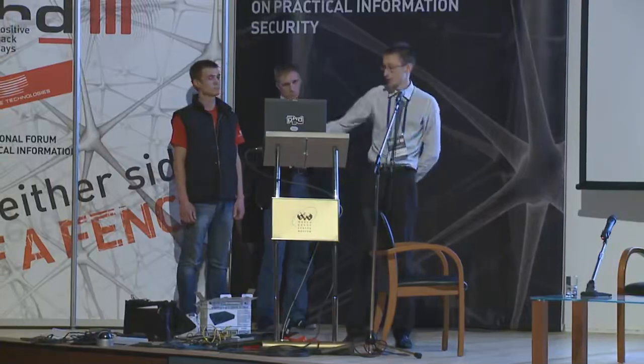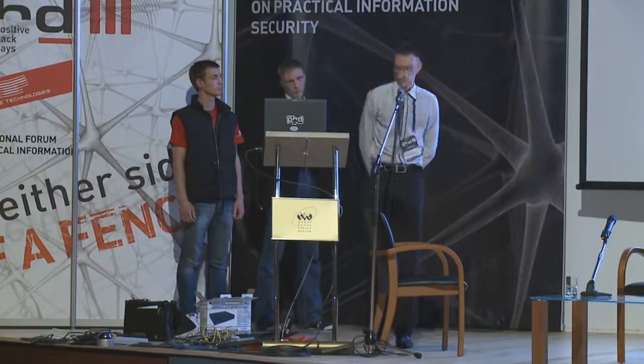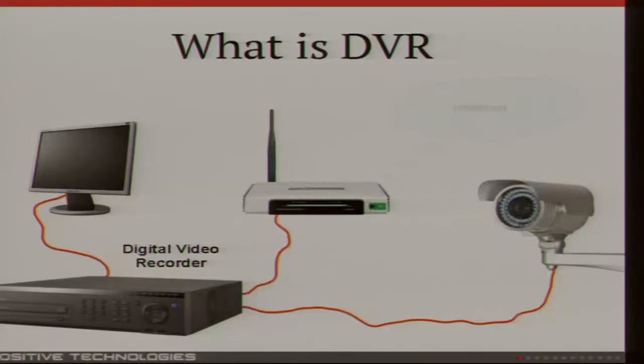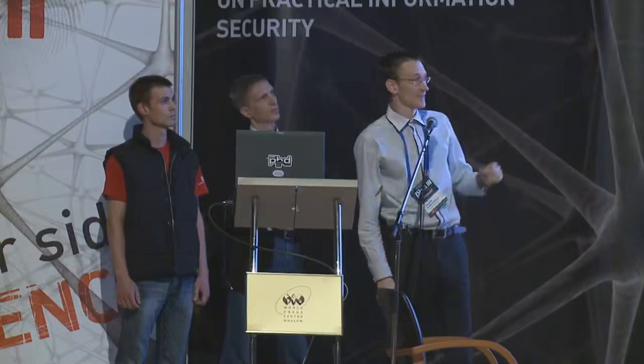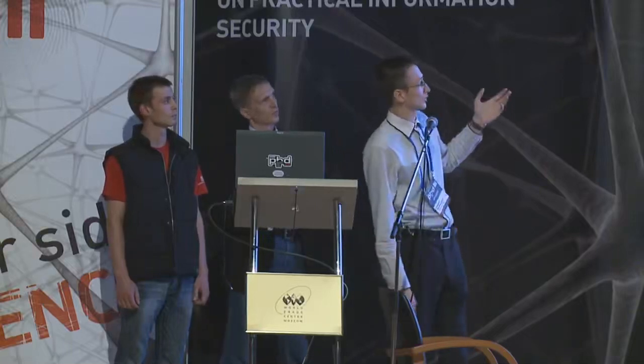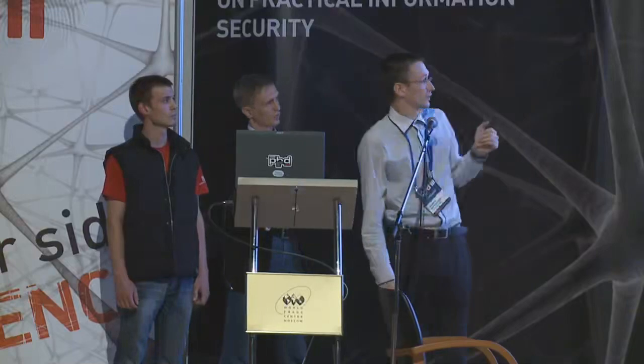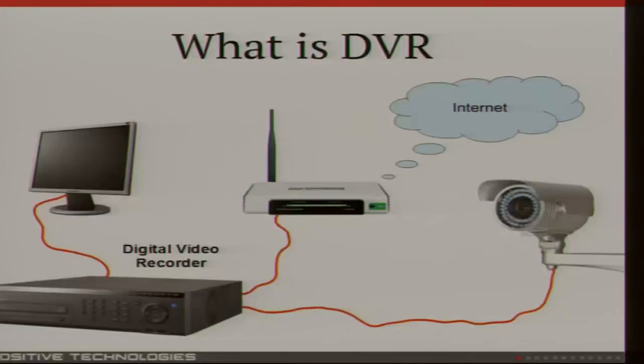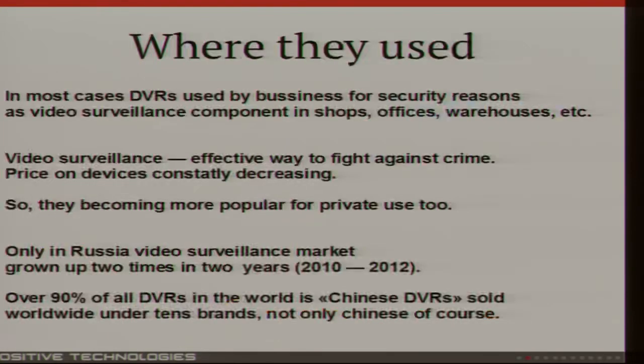So what is a digital video recorder, DVR? It's a device which is connected to the video surveillance camera. You can look around yourself and you'll see only 4 cameras here, 2 behind, 2 in the back, and several hidden. You can connect a monitor to the DVR. You might connect it to the network and publish it on the internet. The DVR digitizes the video from the camera and records it for further review.